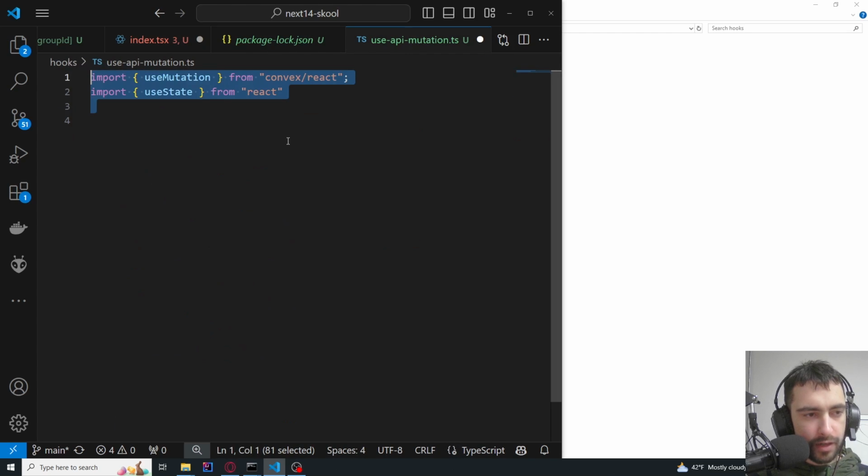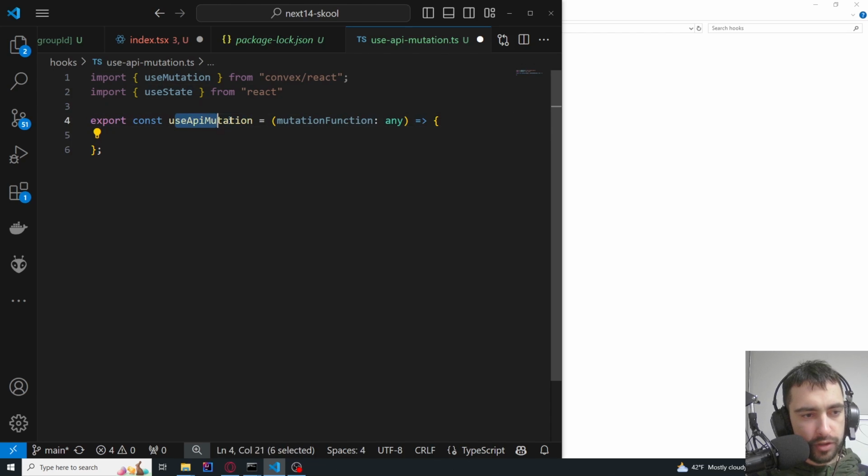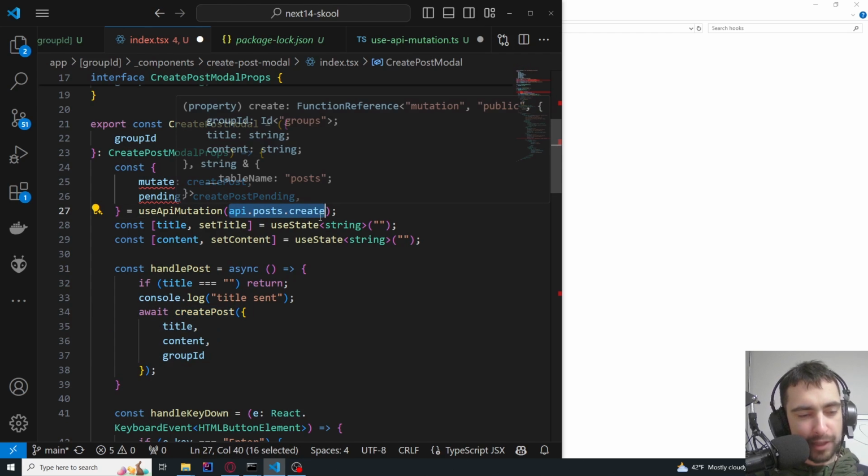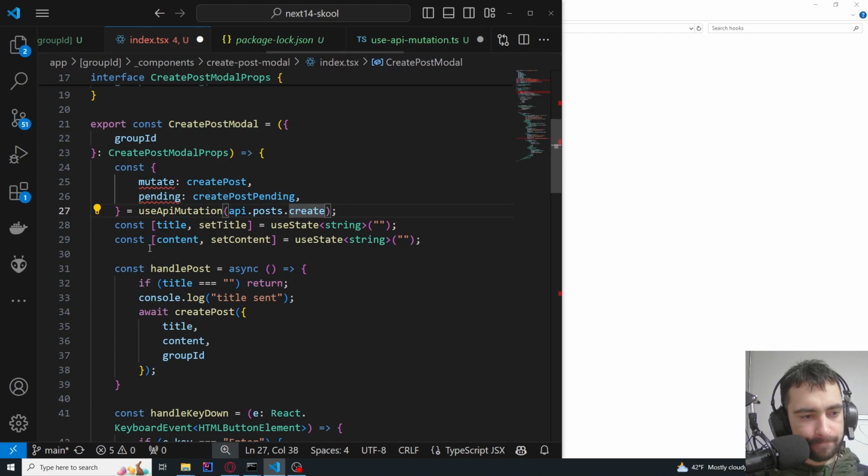Okay, so let's go here and add some imports. useMutation from Convex React and useState from React. Export const useApiMutation. Mutation function is any. I don't know how to make this work without any. If you know, please tell me below. But this is the mutation function I set to any that we're going to pass into this useApiMutation.